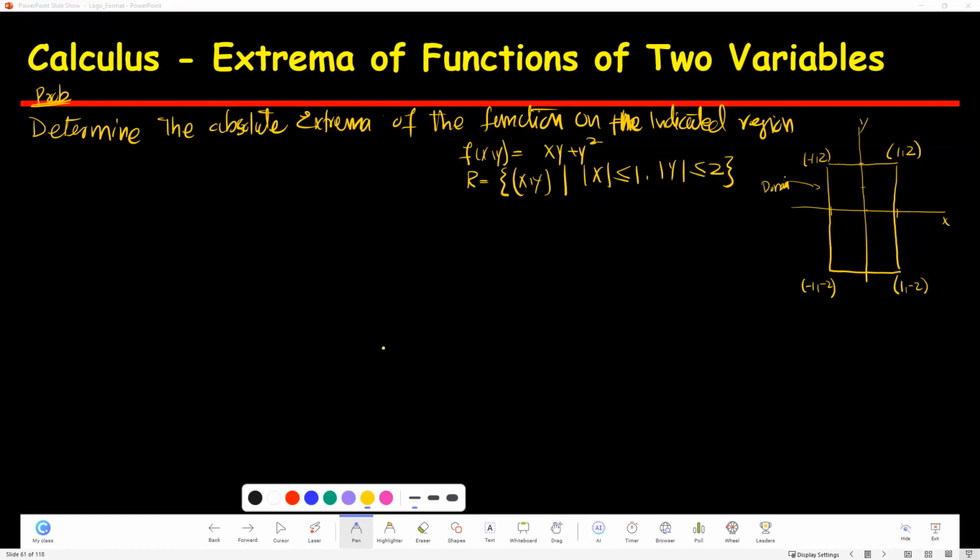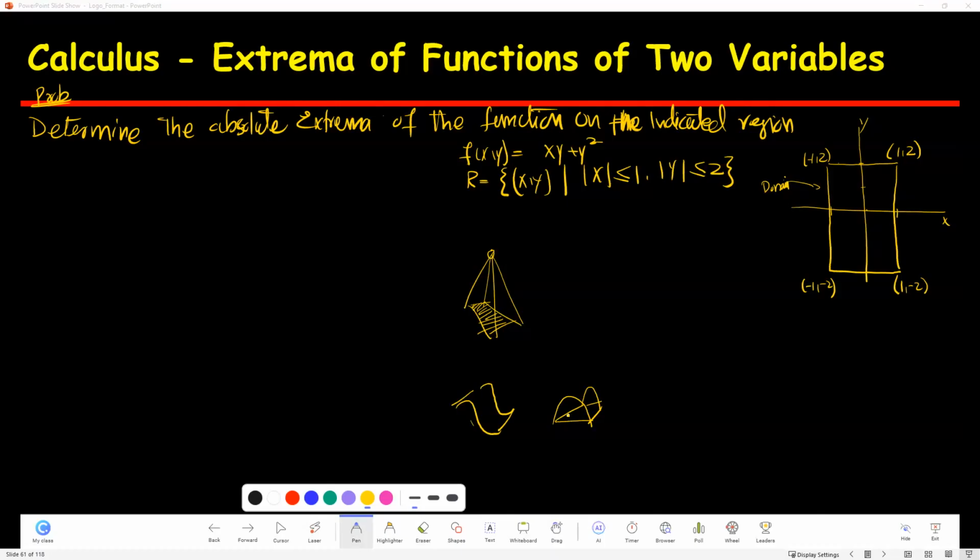Before that, I want to find a critical point, a local point. So I don't know, maybe this is a shape like this. You see the domain like this is what you're seeing on the screen right now, but how does the surface look? I want this point. Maybe it's a dome shape, upside down.